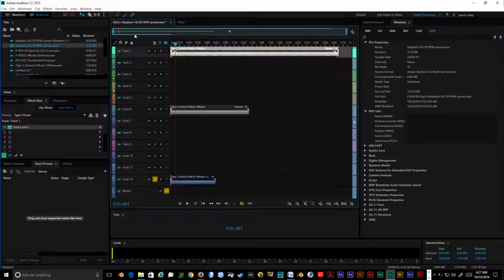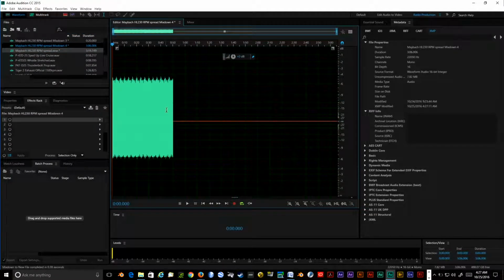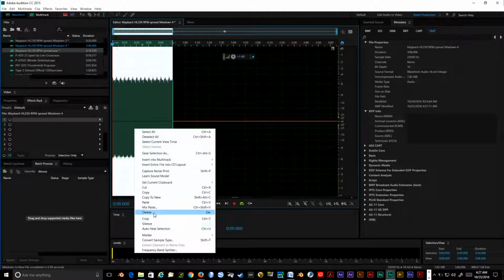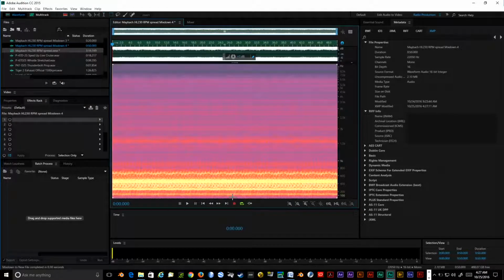So let's go ahead and mix this down to a new file. What happens is this sound has perturbations in it, or anomalies, or whatever you want to call it.